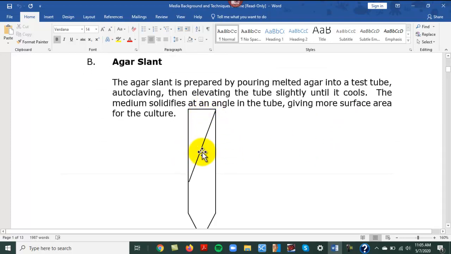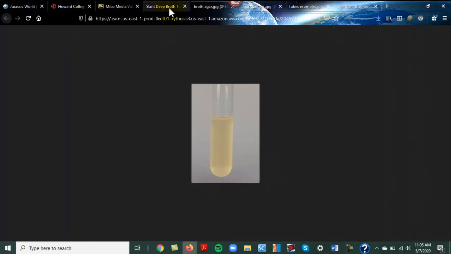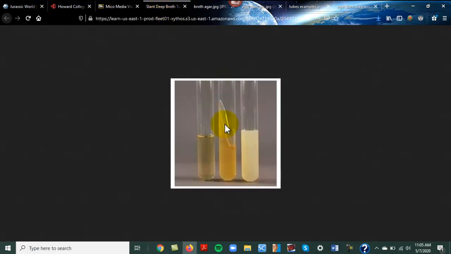Agar slant, you see there, you pour agar into a tube, you set it at an angle, you let it cool, and it increases the surface area. Agar slants are good because if you're trying to keep microbes for a long period of time, they will last longer inside of a tube. So there's an agar slant. This is an agar tube, but it's called a deep agar tube. You can see it was not put at an angle, and so when it's solidified, it's just straight across. There's no surface area there compared to this type.